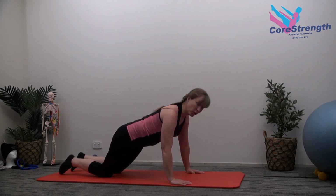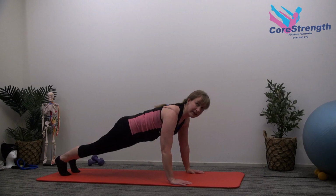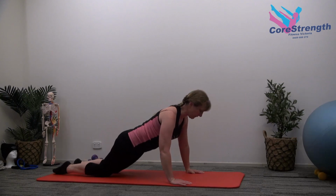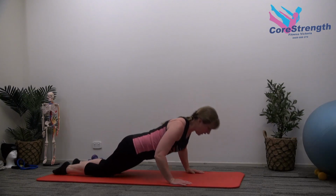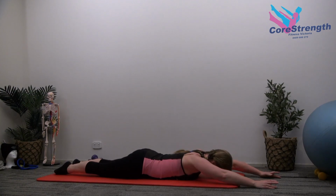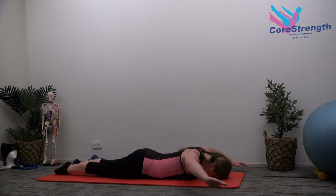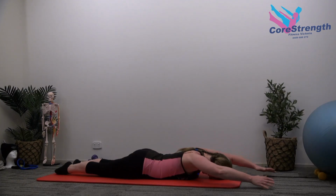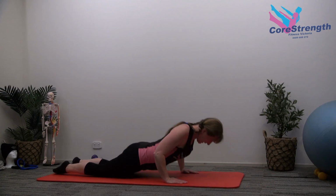All right, so if you want to do this, Craig and anyone else that wants to, if you want to do them from full plank position, you can, okay? It's up to you. All right, lower yourself down, all the way down, lengthen out your arms. Other option, leave your head on the floor as you swing those arms back to your hips. That's going to take the weight out of your shoulders and neck.